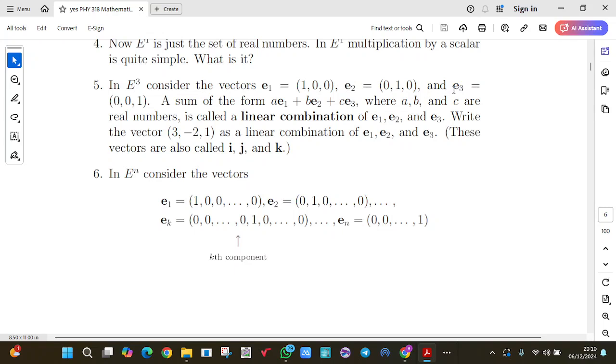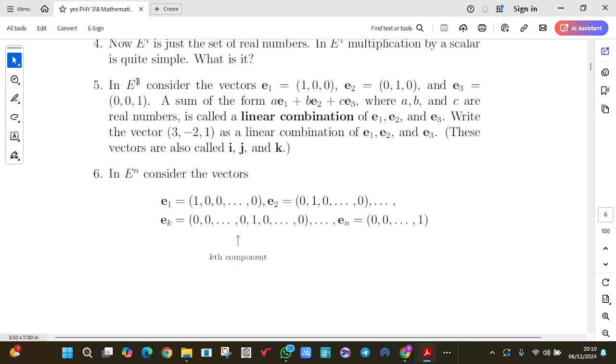So if you see E3, it means that it's 0, 0, 1. This law is just 1 and 0, correct? For example, this is Euclidean space 3, so that's why we're having 3 elements. If I say Euclidean space 5, it means E1 will be 1 0 0 0 0, with 4 zeros. Then E2 will be 0 1 0 0 0, with 3 zeros. So it will expand up to 5.